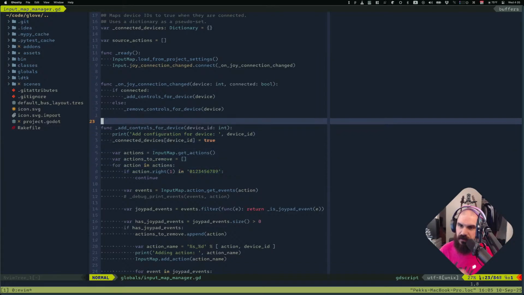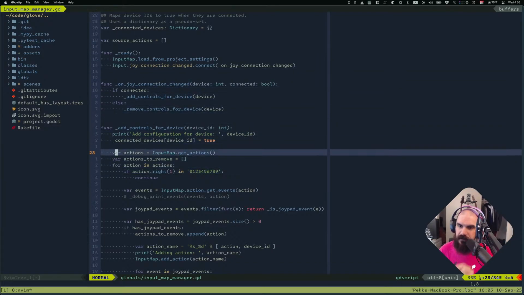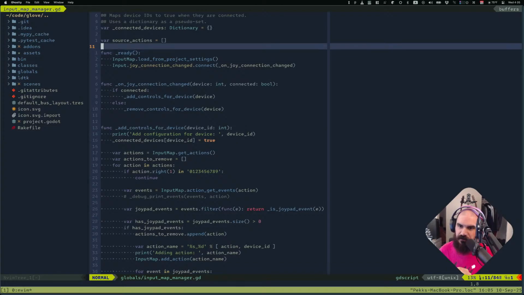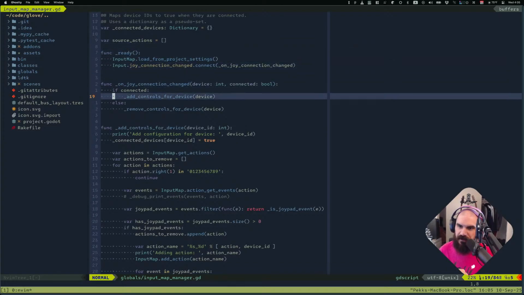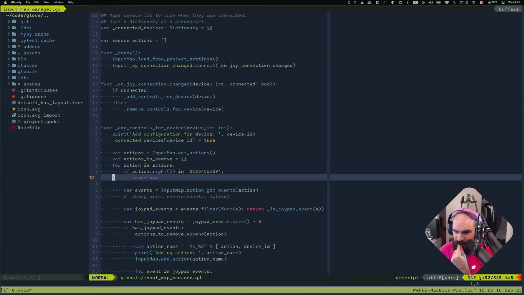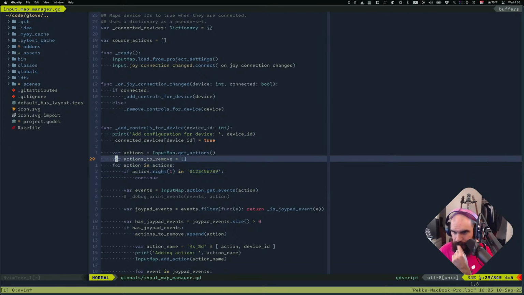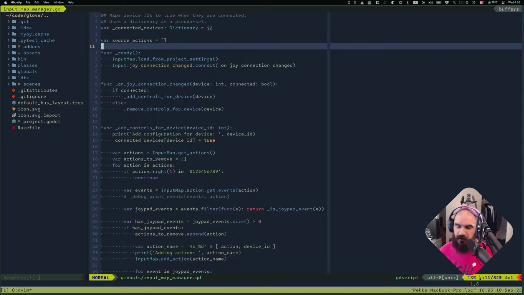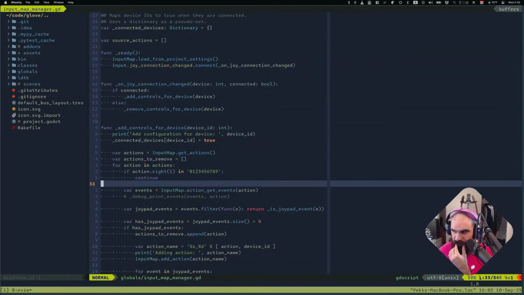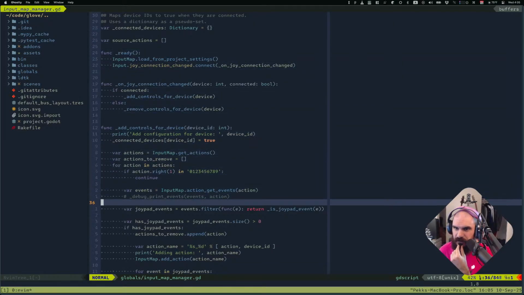But maybe what I should do is on ready, get actions and set it to a class. That might help. That seems a little bit more, but then you have to hold all the input actions in memory for the entire lifetime of the app. I don't know if that's a terrible thing. I don't know if there's a point to that.